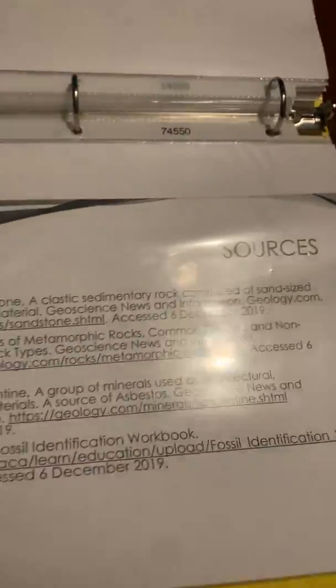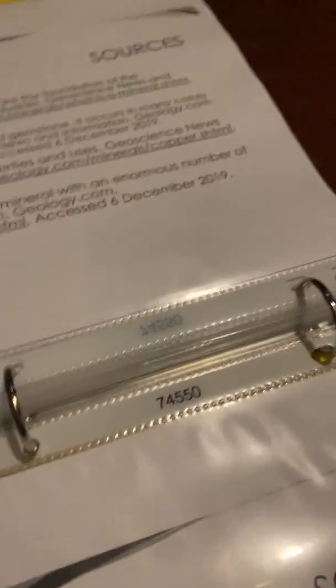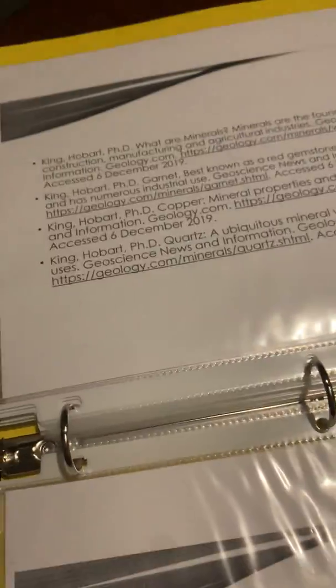Here are the sources that I cited. There are obviously many sources because of all of the research that I had to do within rocks, fossils, minerals, and gemstones, because I had to look it all up separately and look up each rock specifically. And here are more sources, and the last page of sources.